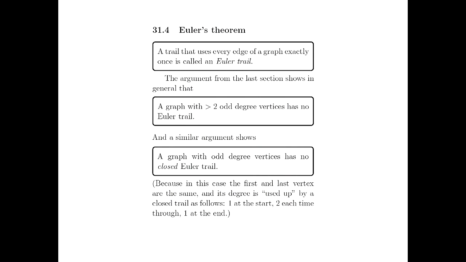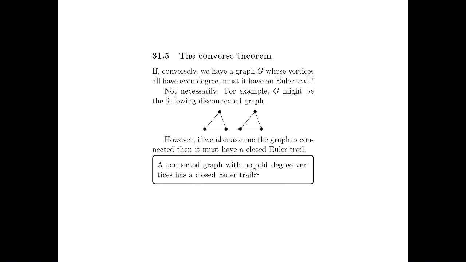And the answer to that is no, for a really obvious reason, right? Our graph could be disconnected. So here is a graph, all of its vertices have even degree, but of course you can't walk around it and use up every edge because you can't jump from one piece to the other, right?